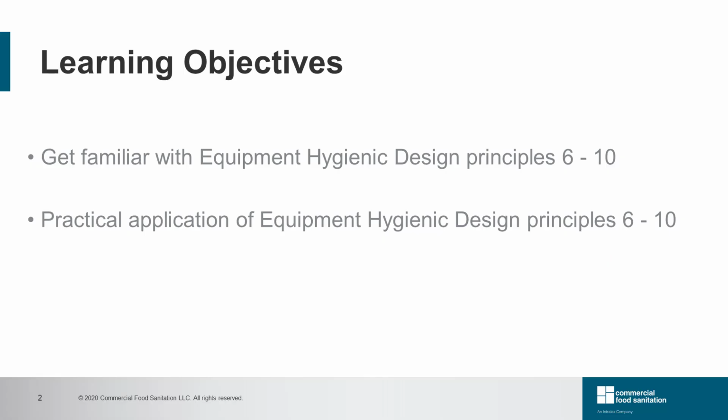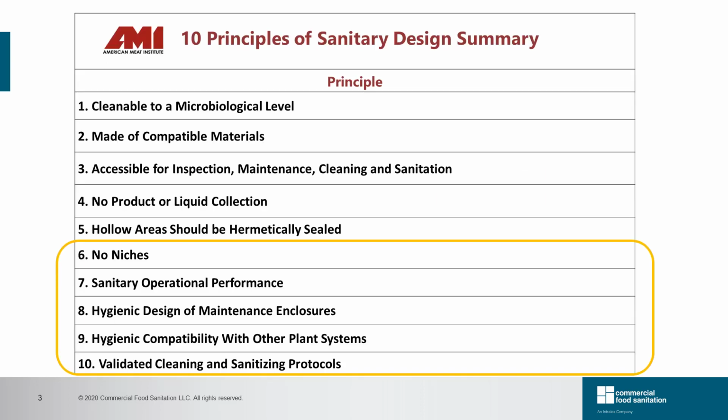Continuing from the previous session that elaborated on principles 1 through 5, we will take the same approach and focus on the remaining checklist principles. Checklist principles 6 through 10 contain quite a bit of information. While there is much more detail within each principle and sub-principle, we will extract and highlight some common concerns from them impacting equipment design. You will see that many of these principles overlap. Whether classified in another category or not is inconsequential. Understanding and addressing design flaws is the end objective of any hygienic design checklist.